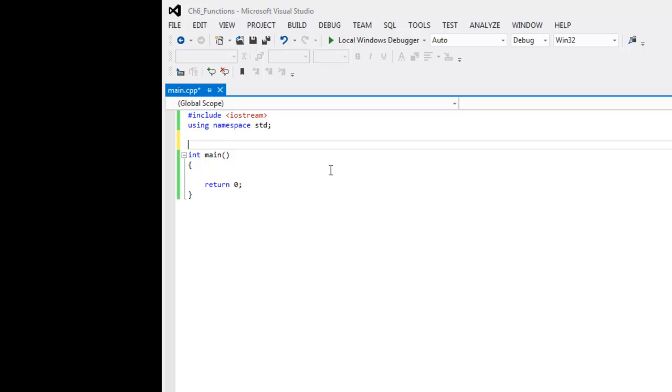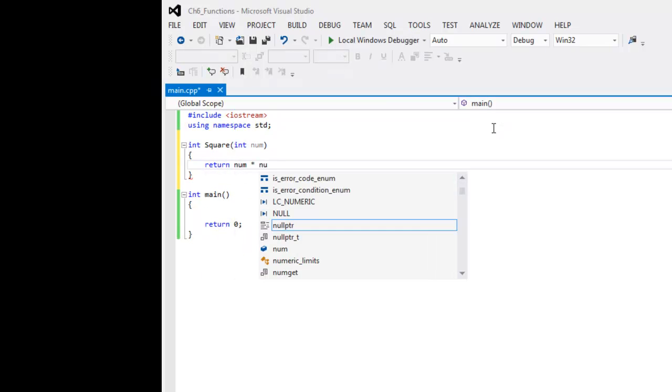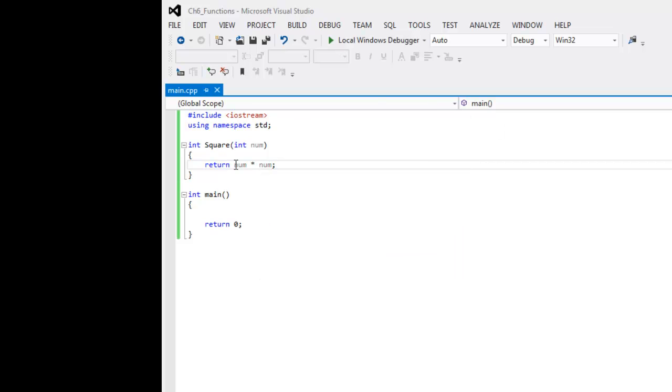Let's write a value returning function called square, and it takes one parameter. I could write the function definition here, and the definition of a square is basically the number times itself, correct? So we have num times num. That's all it does.